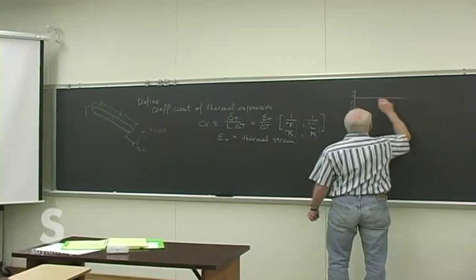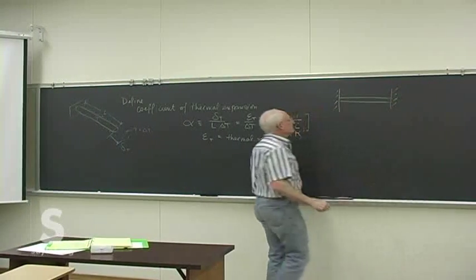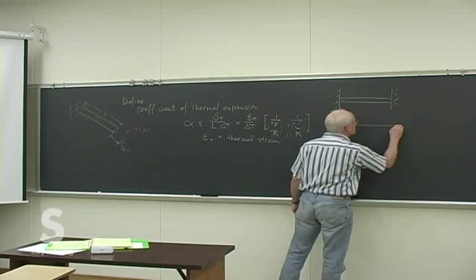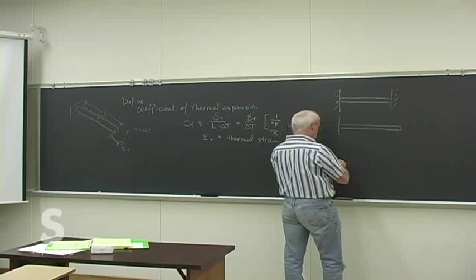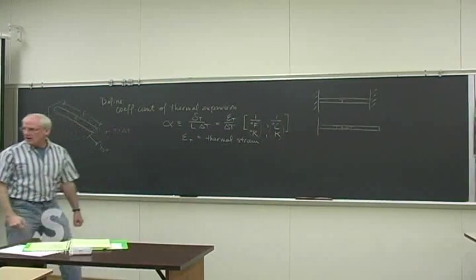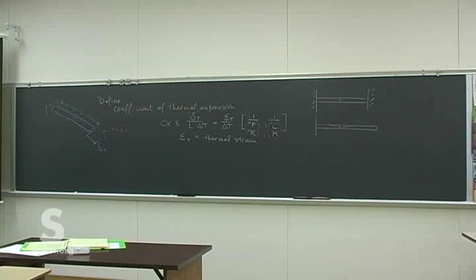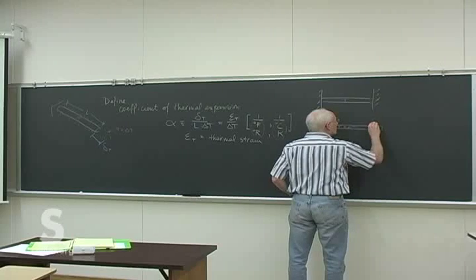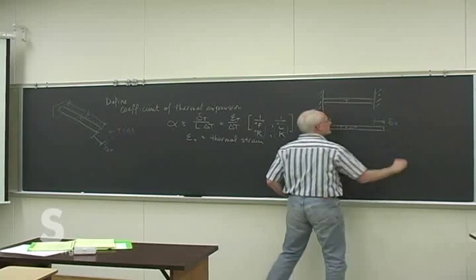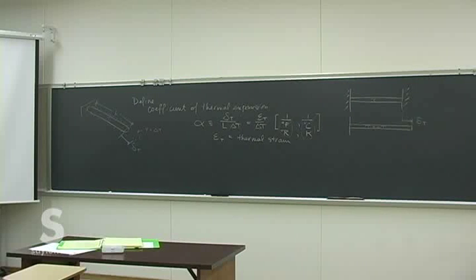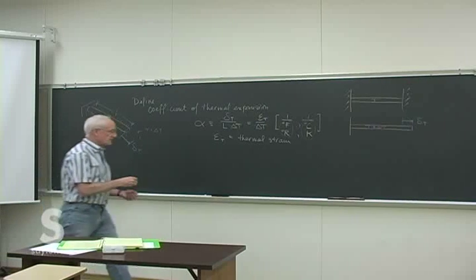So the way it's going to affect us is in ways we've looked at before, where if we have a piece that might be constrained, we imagine first allowing it to lengthen because of a temperature change. And of course, we're assuming all properties are constant throughout the piece. It's an isotropic, homogeneous, constant, uniform cross-section structural member of some kind. There is some expansion in the radial direction. The thickness gets a little bit more, but it's a minor concern. Plus, it's of the same ratio if we're talking about homogeneous isotropic materials, which, of course, we are.